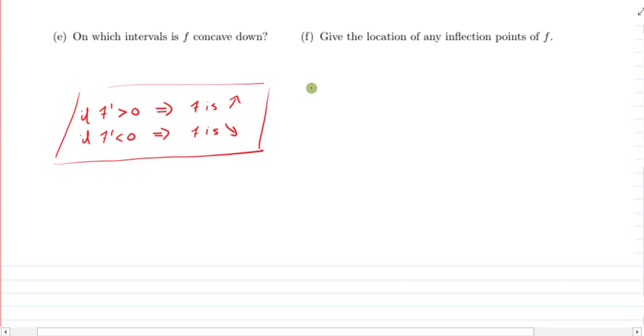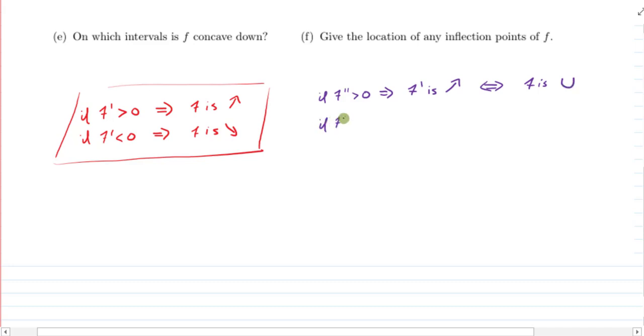The second chart is a little bit longer than that. What I want to say about this is that if f double prime is positive, then what do we know? Well, just like this chart said, if a function's derivative is positive, then the function's increasing, but we've stepped down a level here. So if f double prime is positive, that implies that its parent function, which is the derivative, is increasing. But that's precisely our definition, so I'm putting the if and only if arrow because that's our definition. You don't need to worry about that. But when the derivative is increasing, that's exactly what we mean when we say that f is concave up.